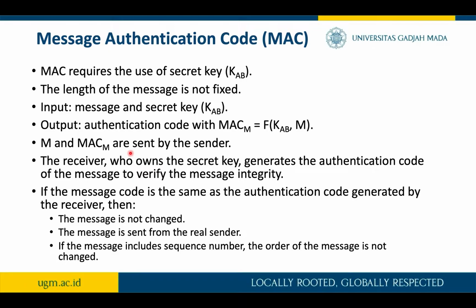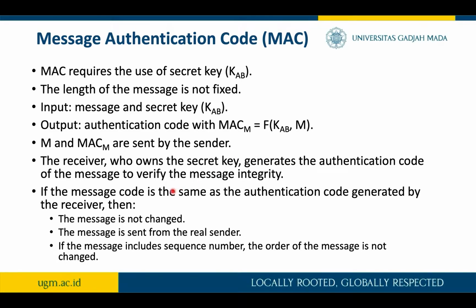After that, on the receiver side, the receiver will generate the authentication code of the message using the same function here, to verify the message integrity. So that's why the secret key should be shared between the sender and the receiver. K should be shared between the sender who needed to apply the function here to the message, and also the receiver who will also apply the same function here.